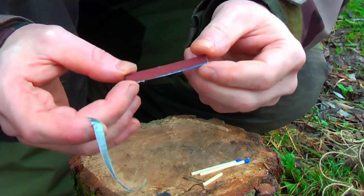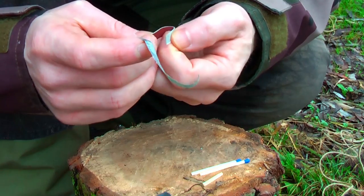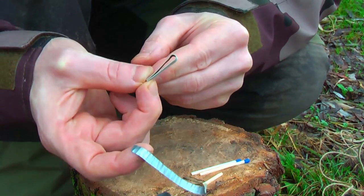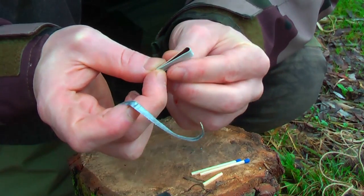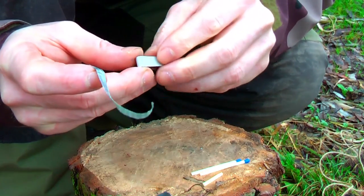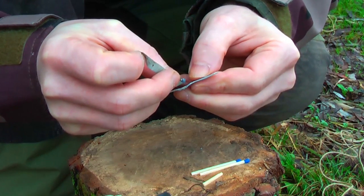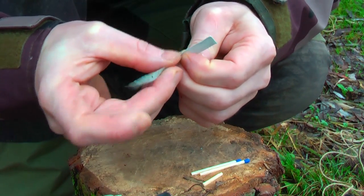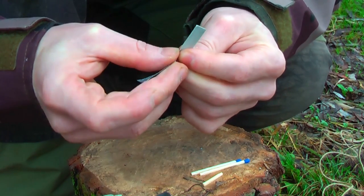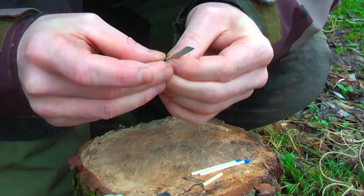Alright, now we take this little piece here, put it in half, like so, and in the middle, to make this little edge here stronger, we're gonna wrap some duct tape around it as well. So the cordage later, or the string, or whatever you may use, is not cutting the curtain before it actually could ignite our detonator.